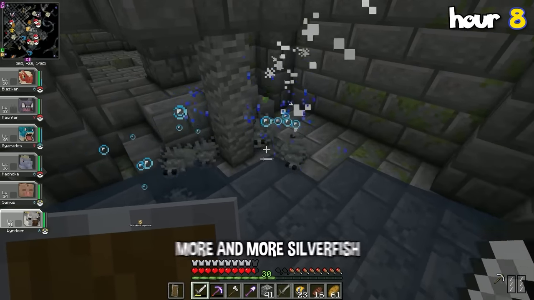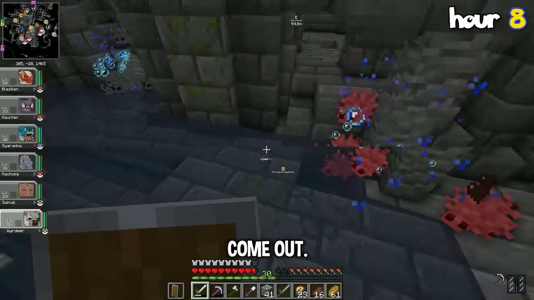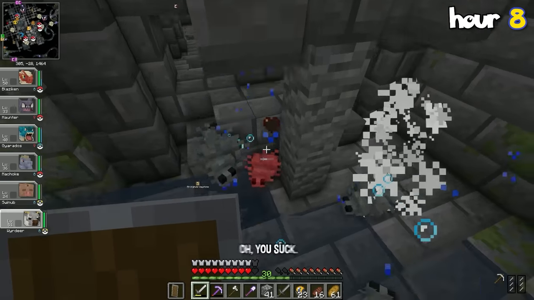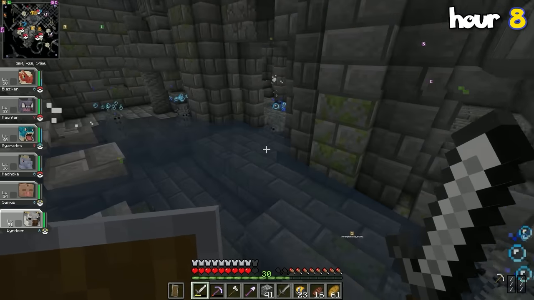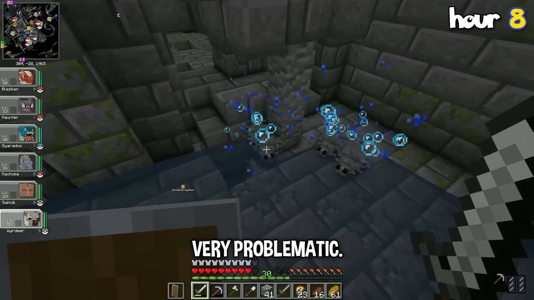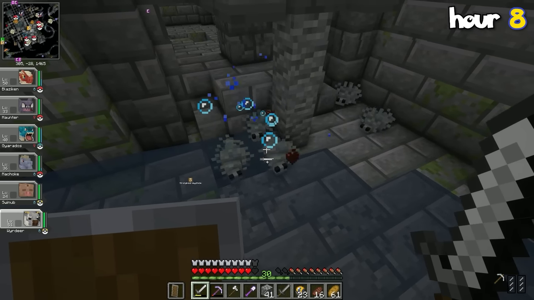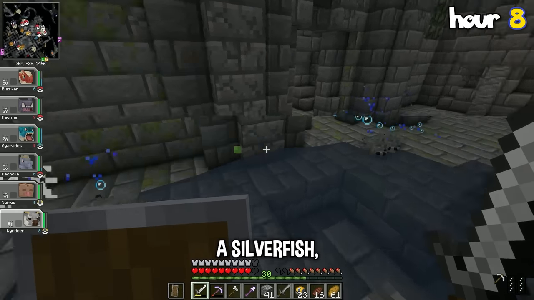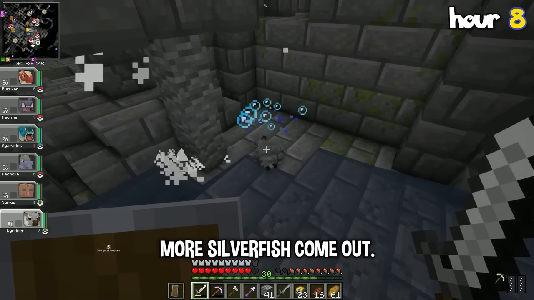Every time I hit them, more and more silverfish come out. Look at the pile of silverfish! Oh, you suck. This is actually very problematic. They legit, every time I smack a silverfish, more silverfish come out.